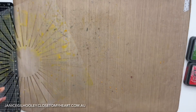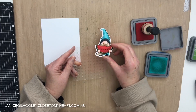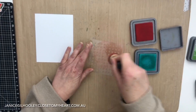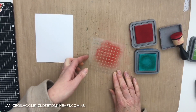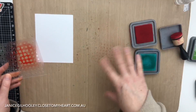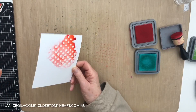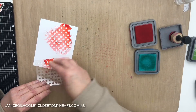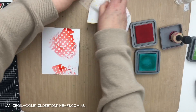I'll put that aside in my stash to use on another project. For the next card panel I'm going to use the same treatment - I'm going to use this image here and bring in Candied Apple and Peacock Feathers because they match the watermelon and the clothes he's wearing. I'm just going to randomly add ink and then hold this up and spray. Then I can just smoosh that down, run it around a little bit, bring in some more, then bring in my heat tool and dry that panel off before I use the Peacock Feathers stencil.